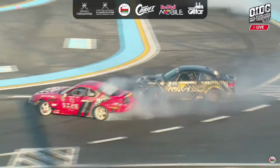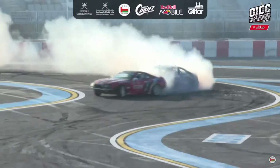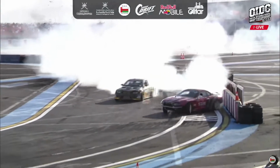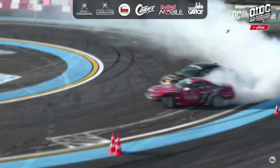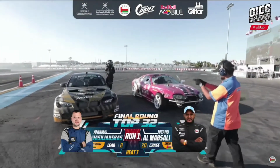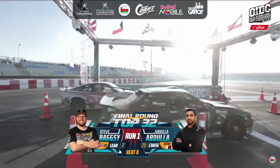So it will be interesting to see what way the judges are going to look at that. And Riyadh just ended up in the wrong part of the track. Vasiliauskas is doing a great job not to make contact. Lovely wall run for Riyadh, but maybe just a little too late. As we see them come around the last corner. Yeah, I think it should be a no-brainer, and it is. The winner is Andreas Vasili.